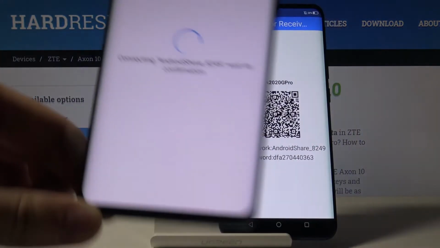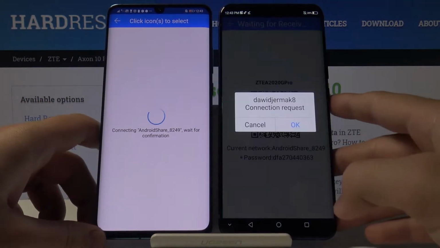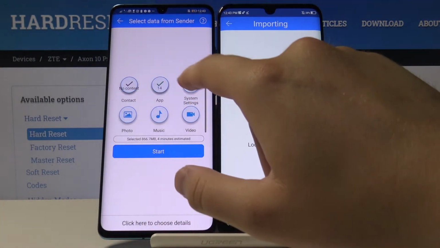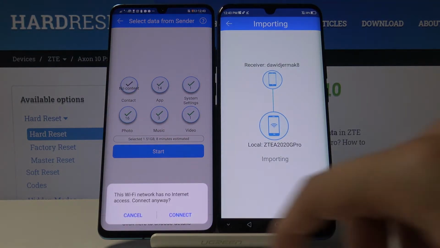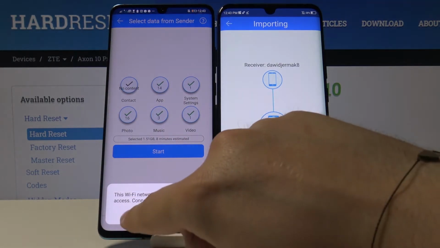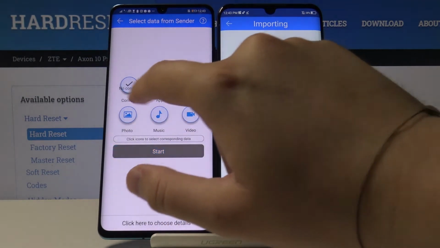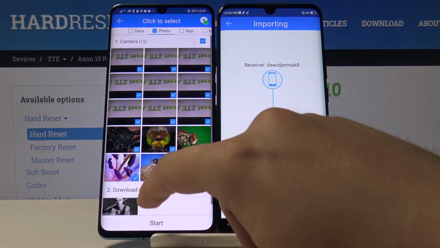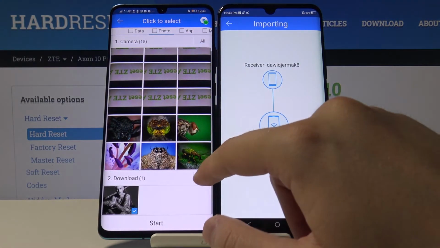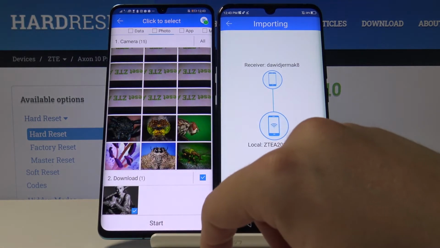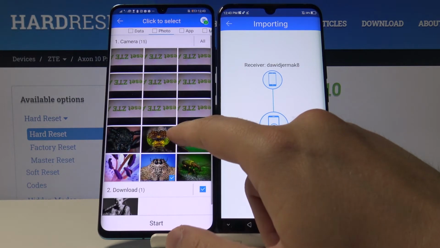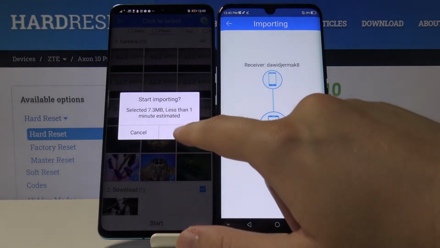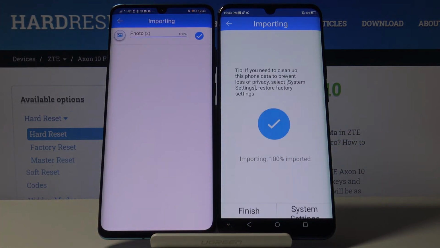So grab your phone, put it like that in the frame of the QR code, and accept the request. And right now, when you want to take everything, you have to click on all of these icons and just select everything, right? If you get this notification, click cancel, but I'm gonna unselect it and go for the details below, because this is only an example. So I will take the downloaded photo of Justin Bieber, also the spider, and maybe also the flower. So click on start, okay, it's sending, and as you can see, it's finished.